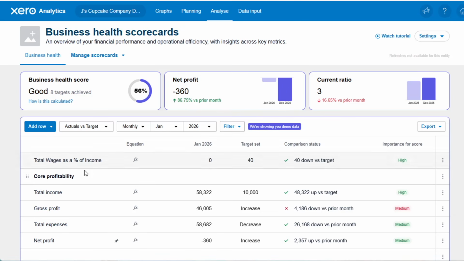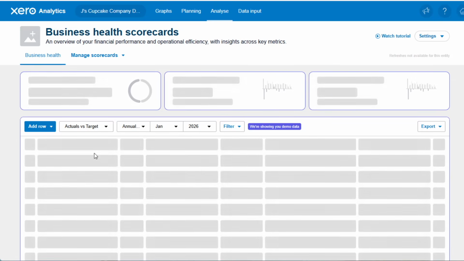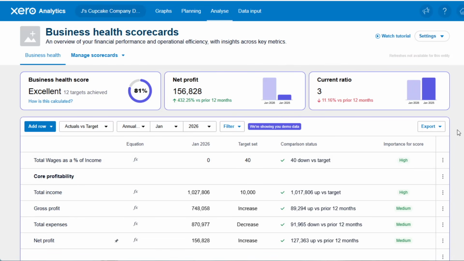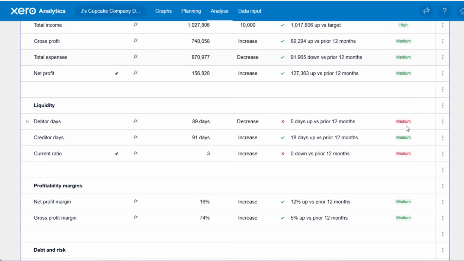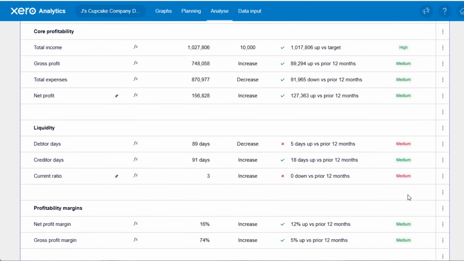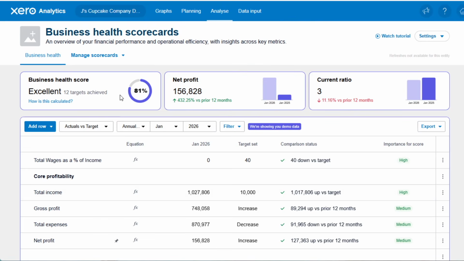And I can add as many of these as I want to and run them for as many periods as I want to. I can run it for the whole year if I want to, and see how we are performing. And it's even going to give a business health score that is calculated based on how you're doing compared to the targets that you set for your business. How cool is this? To me, this is worth the established plan many times over. As an accountant, I know that software just like this can cost even more than the entire Xero subscription. And that's even when it doesn't come with the entire bookkeeping software that Xero has.